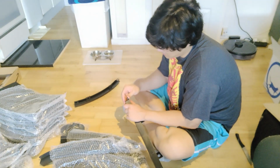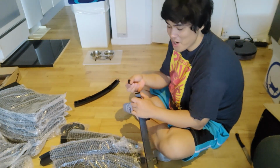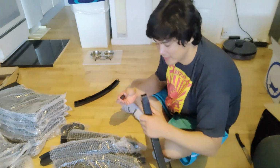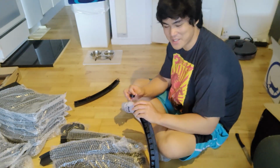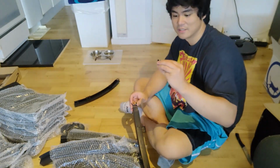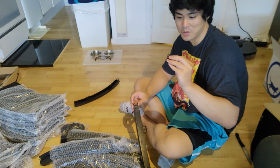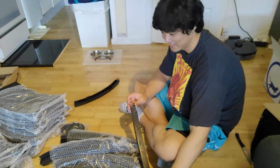Put some TV on. Oh no, one of them broke! I hope there's like extras in here. You gotta count them. What kind of quality is that then, if it just breaks during assembly? One broke, which sucks. Hopefully some glue can help. Yeah, maybe. We can look at that afterwards.